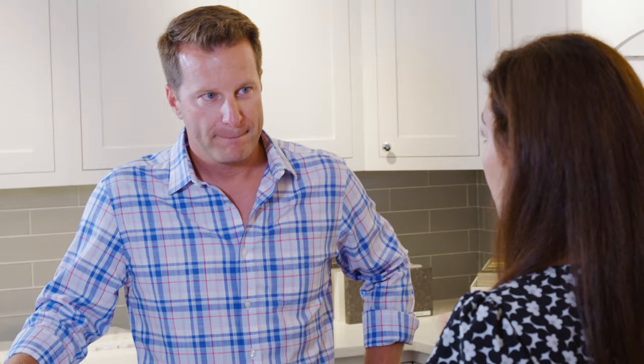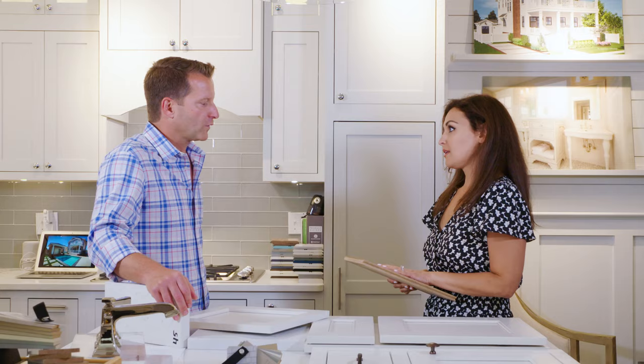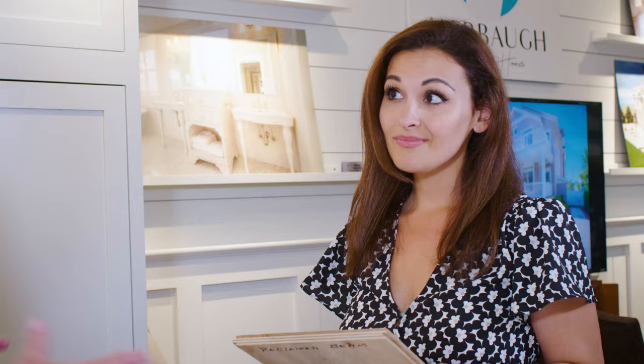I want to talk to you about the beams. You know how originally I loved the reclaimed look, and then I went with the white after seeing it in the showroom? I'm coming to you as my therapist, my mediator in this, because I haven't talked to Joe, Tor, Pat, or anyone. Is it too late to go with the reclaimed beams? Absolutely not — I wanted this from the beginning. I know, and I just flip-flopped, went back and forth. But I'm worried about how this is going to affect things.